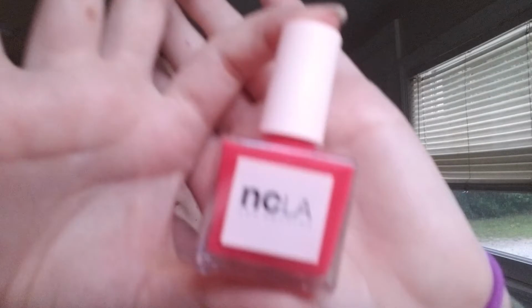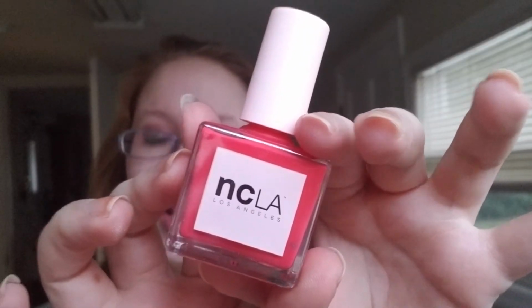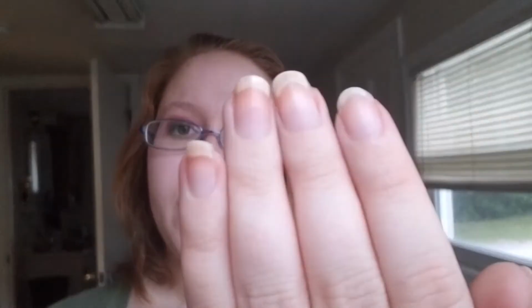One of them is an NCLA, which is a nail wear brand. It's a pretty little nail polish, and it is in the shade I've Been Drinkin'. So I actually have clean nails today, so I'm going to be a little crazy and just put it on one nail so we can see how it goes on with just one coat.